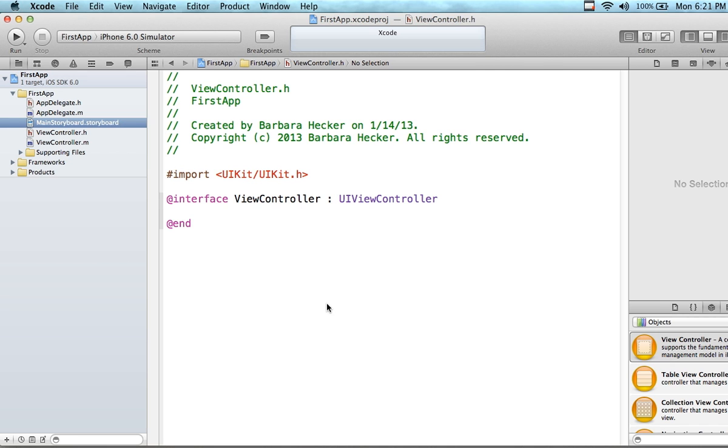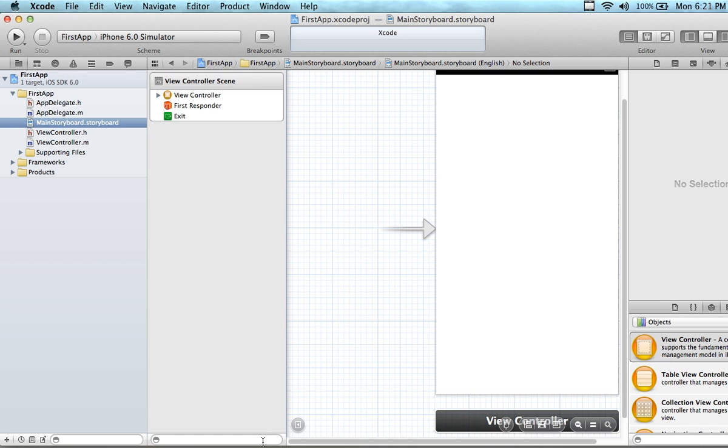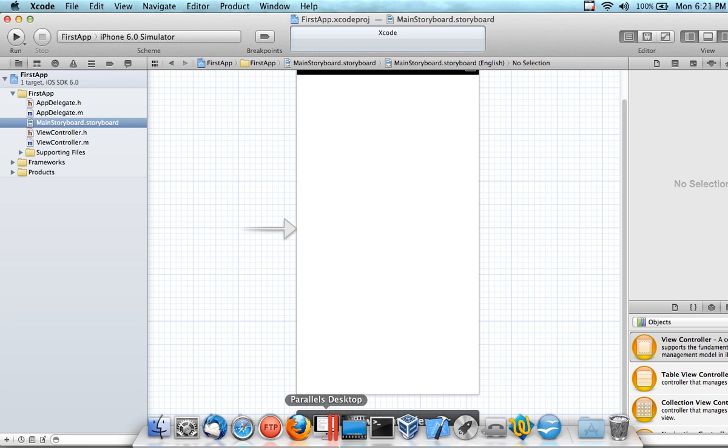But what we didn't see before was this little thing on the side here. It's a small little button. They used to put these two buttons down here. One's called the first responder, the other one's called the view controller. This is for when we have multiple views. We can attach them to multiple controllers or all to one controller. By theory, in practice, you're supposed to have one controller per each view. And you're not supposed to make multiple views for one controller, because then it violates the model view controller kind of philosophy.